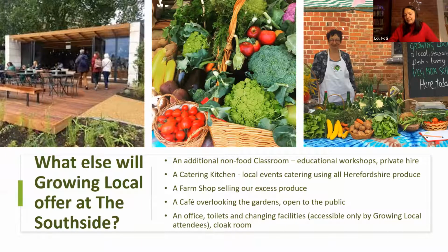Yeah, and I guess the other thing I really wanted to emphasize is that this is a community building. It's a community project. We're all about community and working with everybody from all parts of the community. And I think it's really important that people feel comfortable with this building. They feel they own it. They feel it's theirs. The building has to have that feel about it. So I think that's all I've got to say.